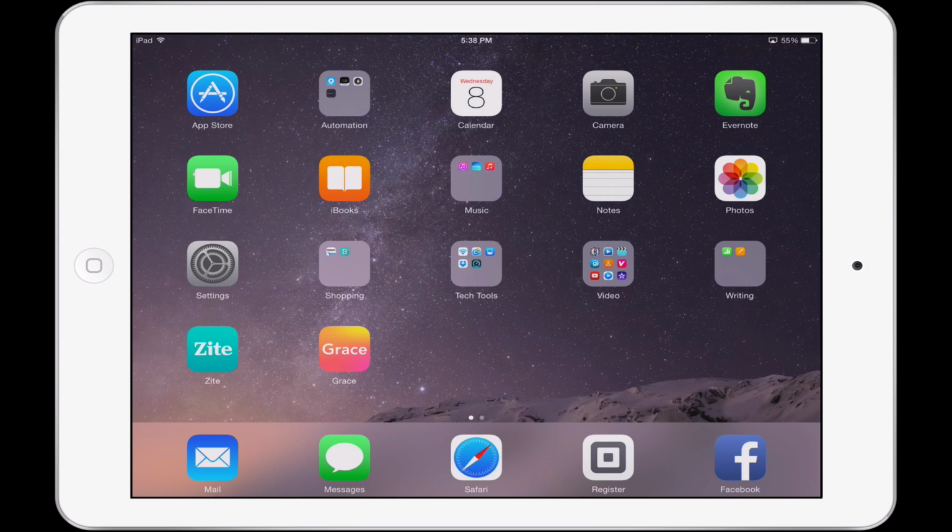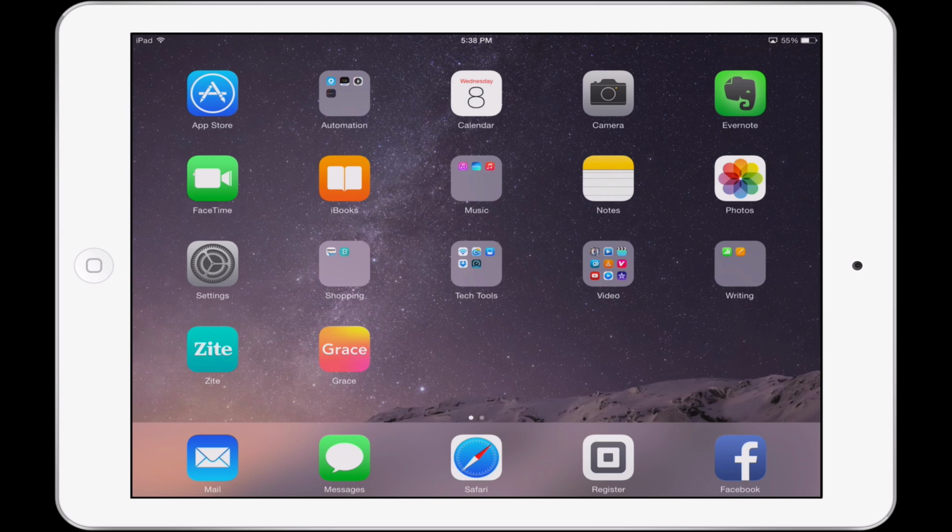And so she teamed up with a 20-year-old producer who was developing apps for the iPad, and voila, they created Grace. Now, Grace is what we refer to as a universal app, meaning if you buy it on one device, you're going to get it on your other devices for free. It is $29. But it's available for the iPad, iPhone, and iPod Touch. Let's go over how to use it.